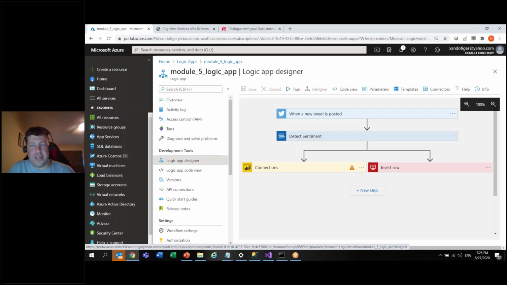Logic Apps, I think, are kind of the sneaky cool part of this. Cognitive Services aren't specifically tied to that at all. This is just an Azure service. But Logic Apps have so many uses. They can hook to any social media network. You can hook it to Salesforce. You can hook it to ServiceNow. You can write your own connectors as well. But like I said, I think there's almost 300 native ones.